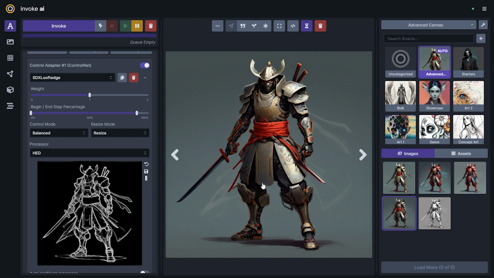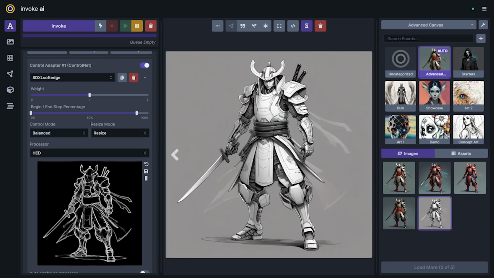Now, if we wanted to, we could go back in and try to fiddle with settings in order to get that face picked up. Additionally, we might go in and draw a little bit of a thicker line in order to get that picked up by the pre-processor. But I'm actually gonna take a different approach. And I think that this is a really viable way of moving through the generation process. At the end of the day, what you're looking for is to get that initial concept into the output. And if we like some of the details that have been generated by the system, we can roll with it and add in those core concepts that we initially had in the canvas. And that's what I'll walk through today.